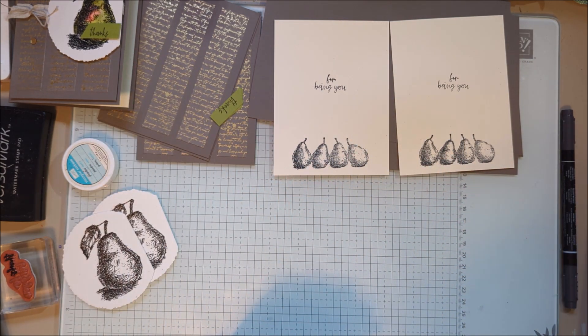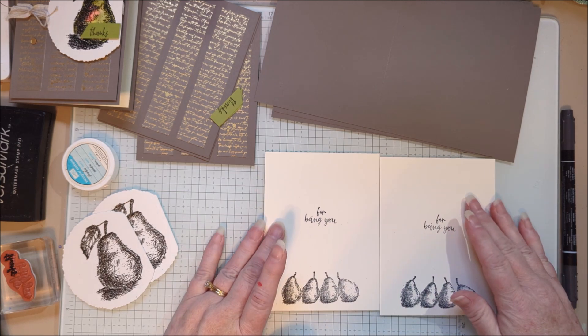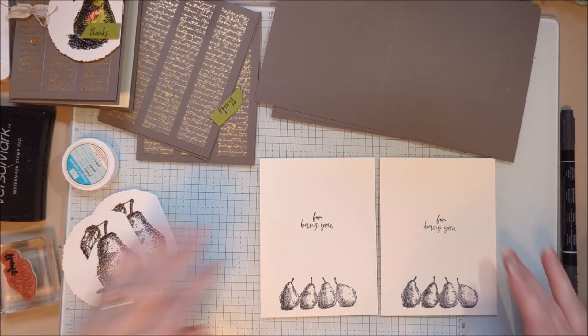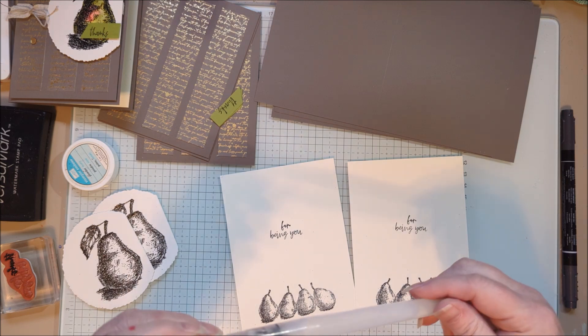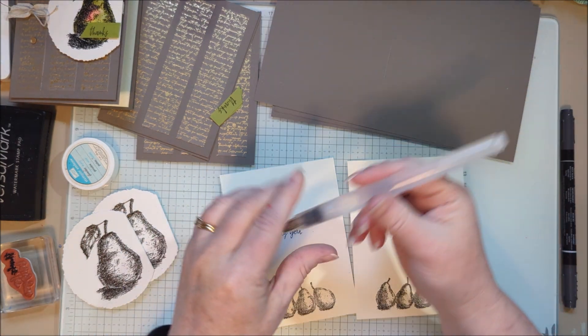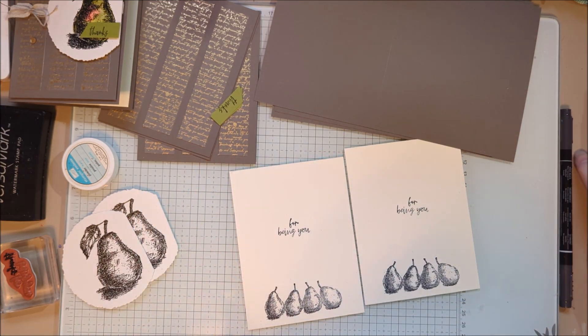All my parts are done. I have some coloring tips for you and I'm also going to show you a tip for how I tied the ribbon on. I thought it might be fun to show you a couple different ways to watercolor this pair because I had to do a bunch of them and I couldn't decide what I liked better — colored pencil or just ink with the water painter. So I'm going to do both ways for you.